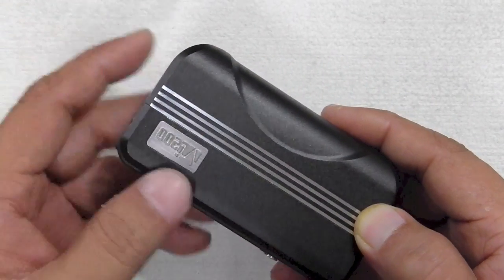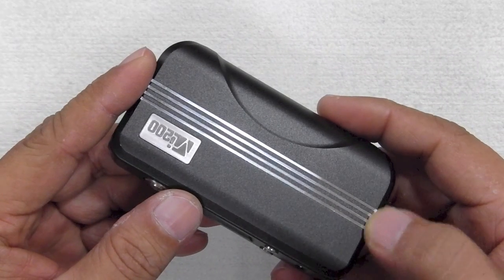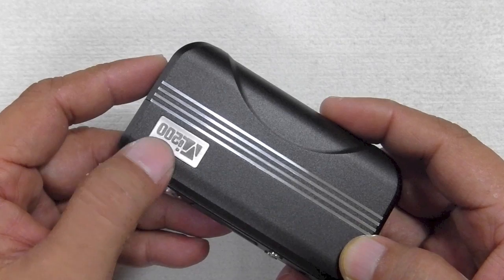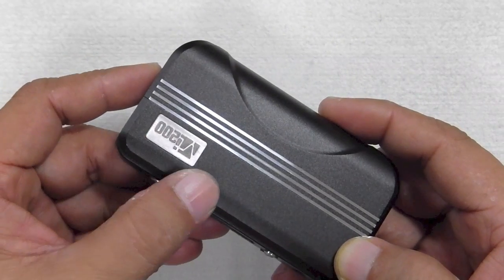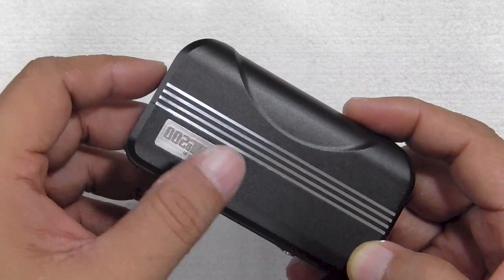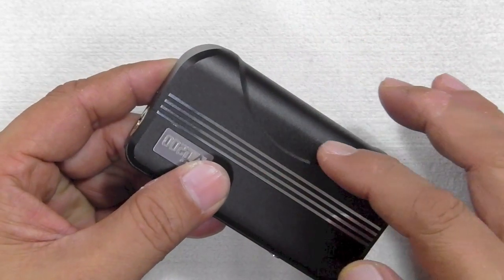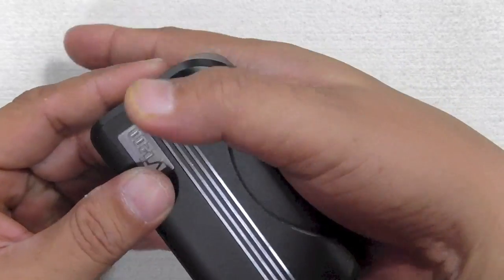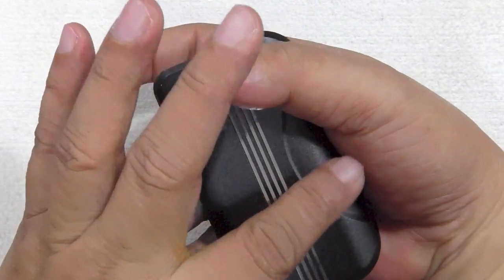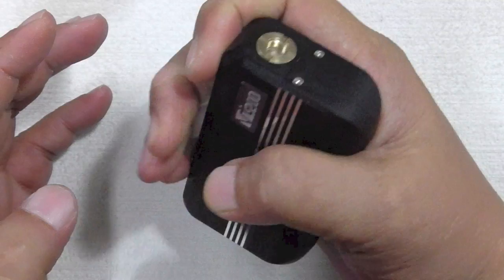It's got these 4 stainless steel stripes, polished, running all the way from the top down, and you have a VT200 nameplate here. There's a little sticker that comes to protect this nameplate. I took it out. And this indent here, this curve, fits according to the shape of your palm here. So it's nice and comfortable.